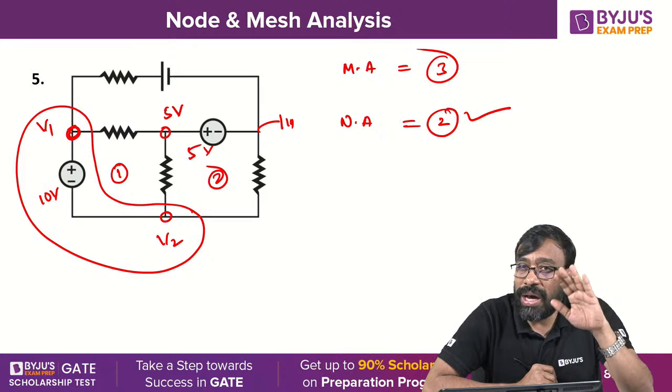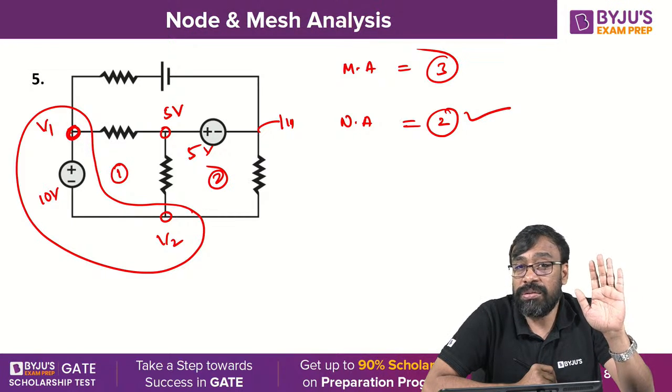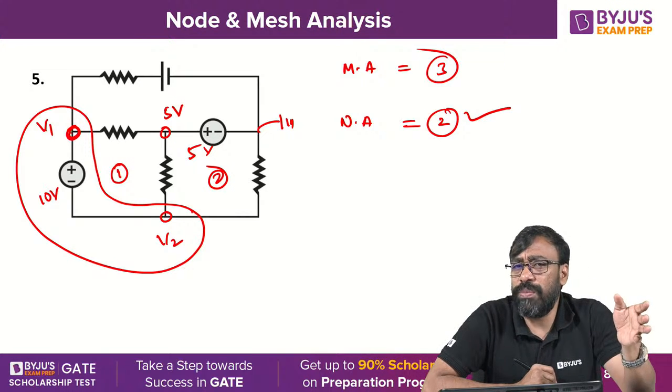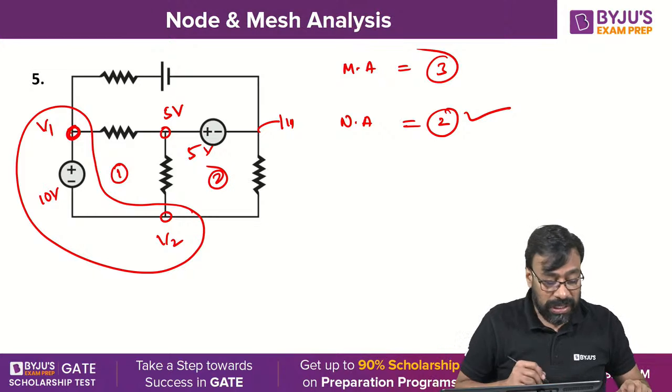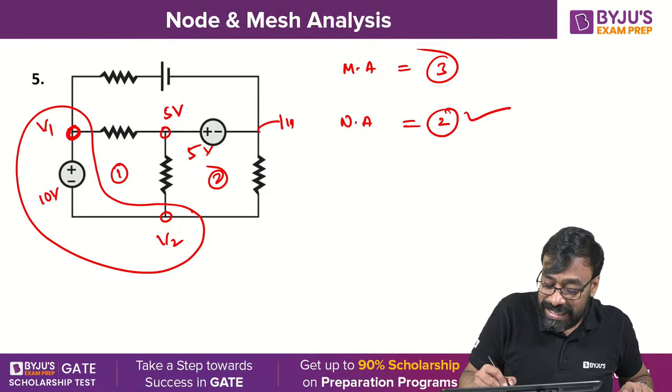Sometimes you cannot escape from the supernode analysis. That is why we should also learn supernode analysis. You understand, all of you? We try our best to avoid the supernode, but sometimes it may not be possible. You understand, all of you? Okay, well. So in the GATE examination, it was literally asked like this.